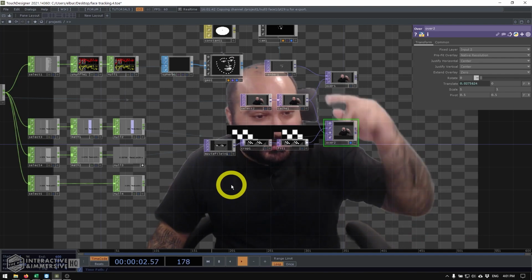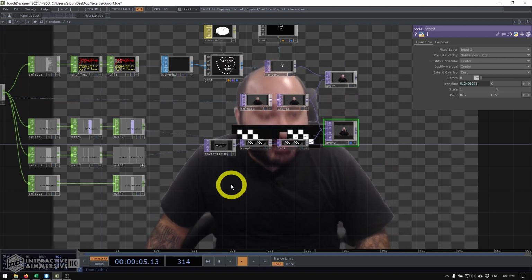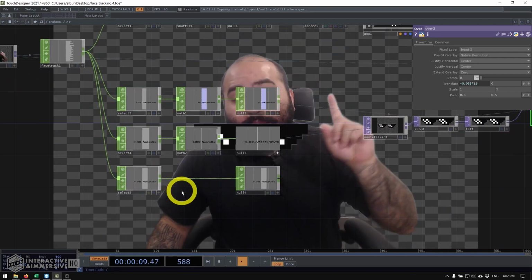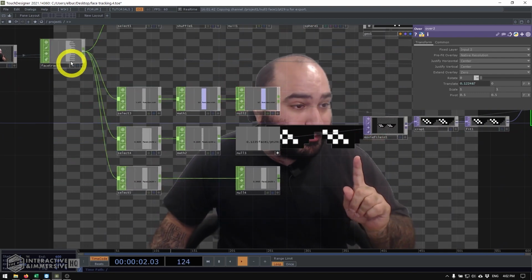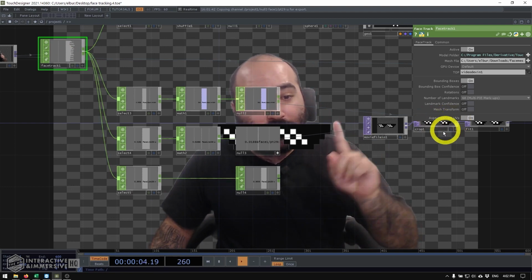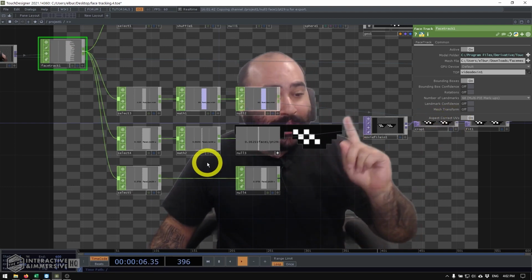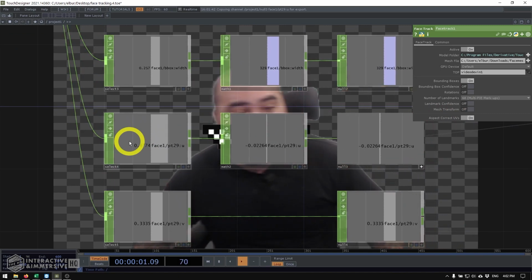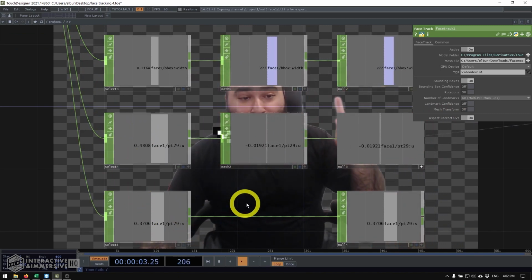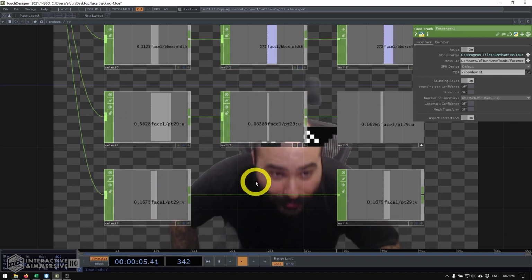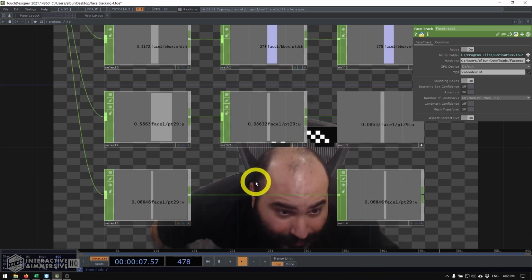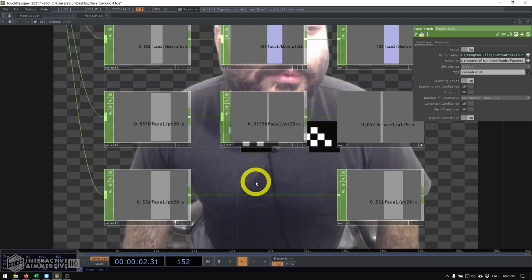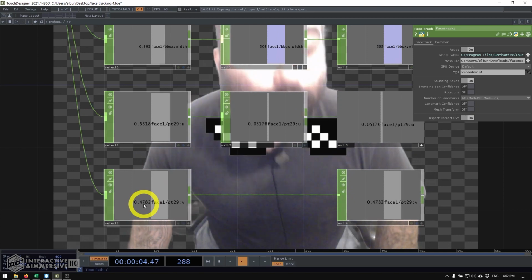So now we want to get the Y position so it follows up and down as well. Now this one is very similar, but there's one thing that we have to account for. And that is that we're using aspect correct UVs now. So what that means is that while my X position we can see goes all the way from 0 to 1, my Y position is not going to go fully from 0 to 1. So we can see if I go all the way to the bottom here, we're at just about 0. And if I go up to the top of my screen, we're actually at just over 0.5.